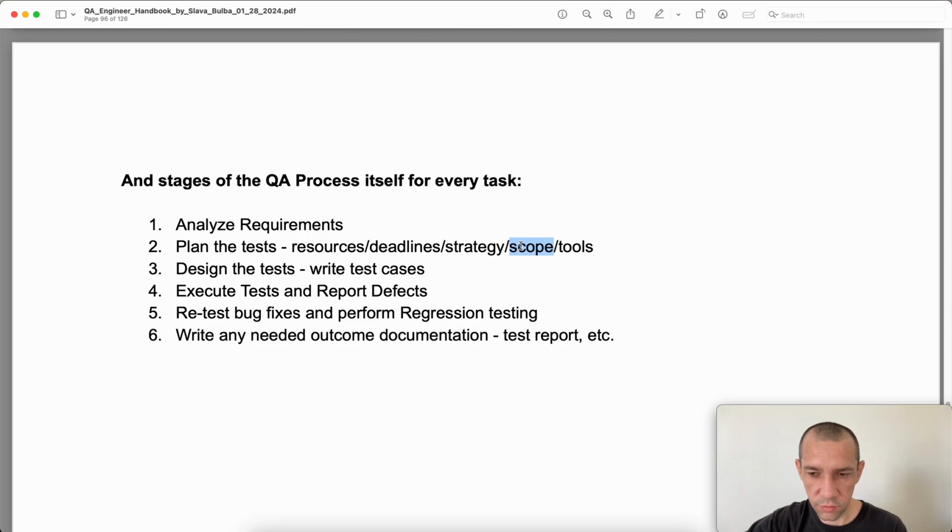And the scope, meaning that you will most likely be testing most of the features from a functional perspective, not from a performance perspective. If the team wants you to do some performance testing or load testing, then it will be even more work for you, so you should plan accordingly. And again, when you answer all these questions for yourself, you will be able to understand if you will have enough time to test everything within the given timeline.